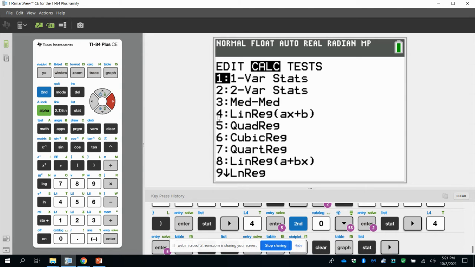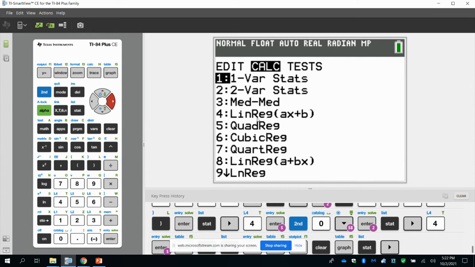We need to call the linear regression function to find the linear model that best fits the data. You will see option 4 and option 8, they're both linear regression functions. The only difference is the form of the linear function. Option 4 is given in the form ax plus b, which means a returns as the slope, b as the y-intercept. But in option 8, a is the y-intercept, b is the slope. They will get exactly the same linear regression function, just the format is a little different. So it really doesn't matter which option you choose.